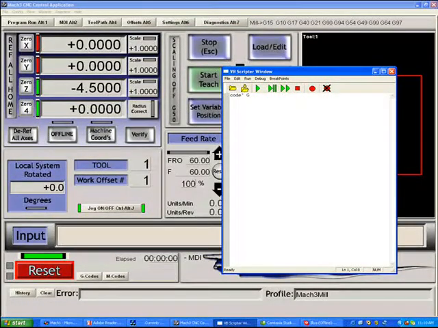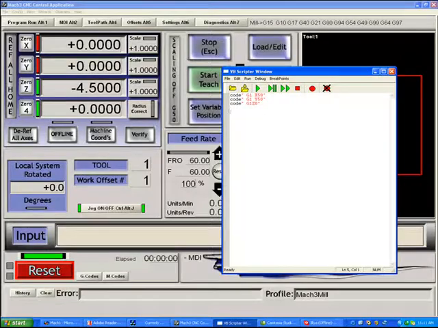So we're going to type a code G1 X50, a code G1 Y50, and a code G1 Z0. These are just 3 movement commands. At the end of these commands, you should be at X50, Y50, and Z0 in that order.